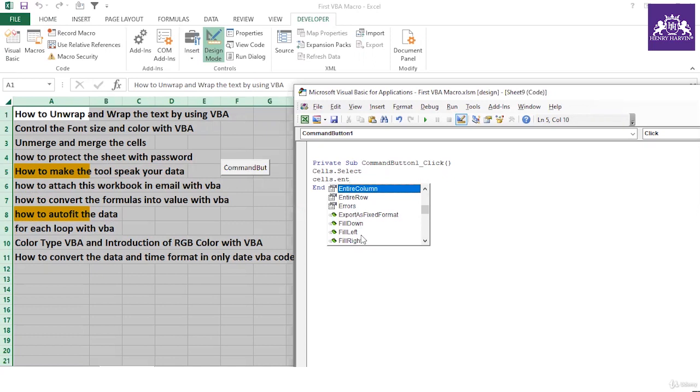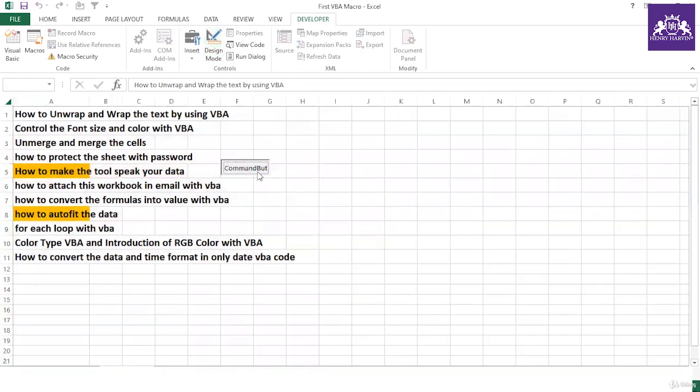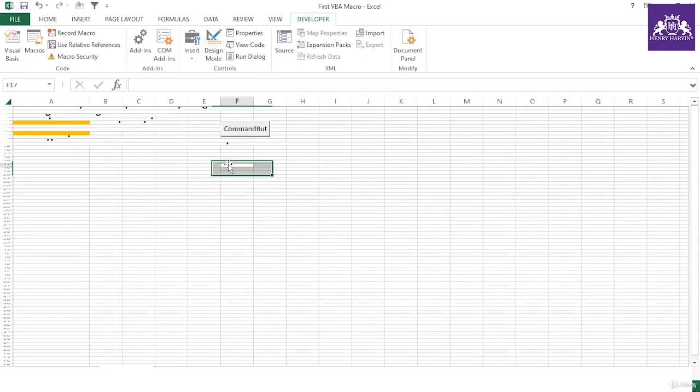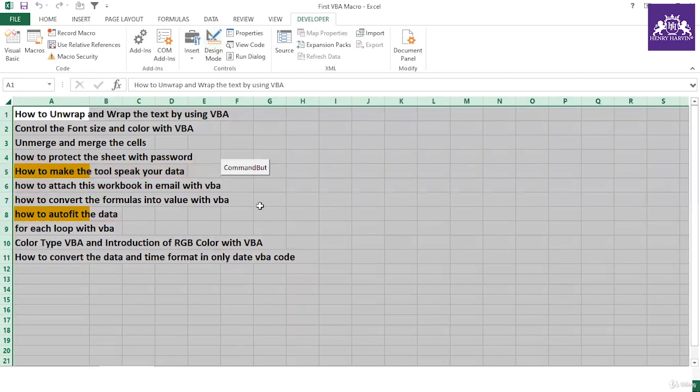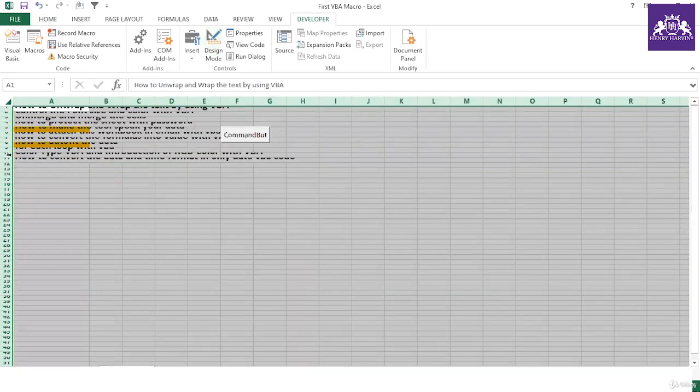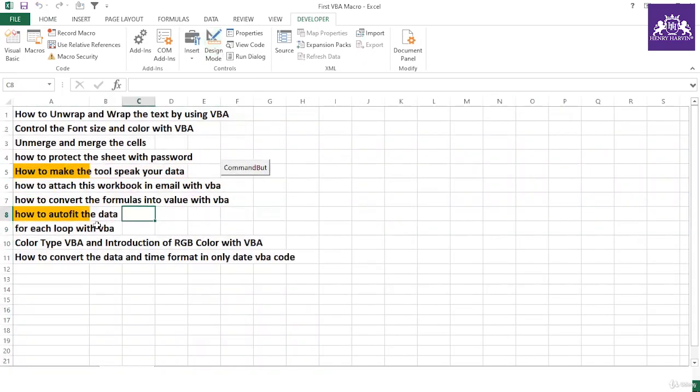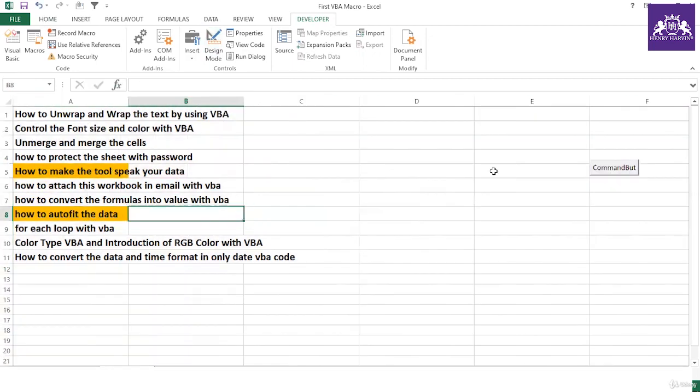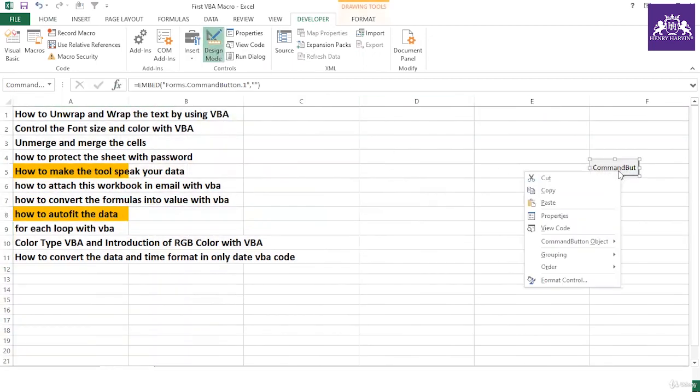You can see that the IntelliSense list is coming. EntireRow.AutoFit. So yes, you can see this is the statement which I am getting now. If I just select that, you know, AutoFit EntireRow is getting applied. If I make this way, guys, now after I click that, the result is in front of you. If your data is in this way, whatever, you can't read this, so just AutoFit. Got my point? So this is how you can make your code more efficient and intelligent.